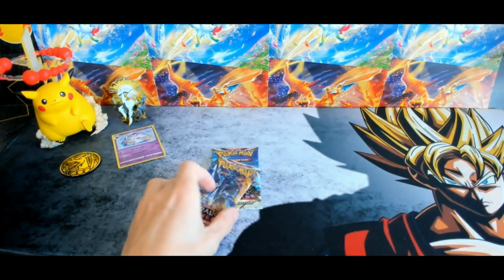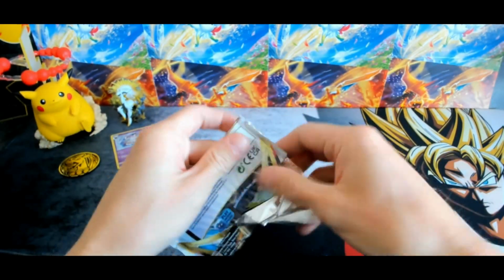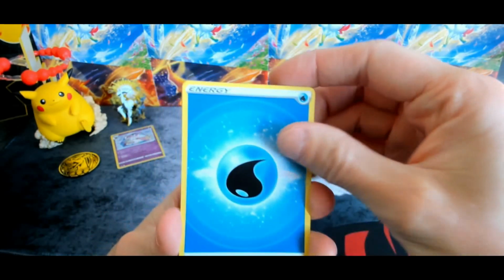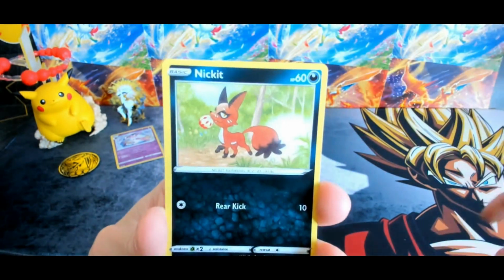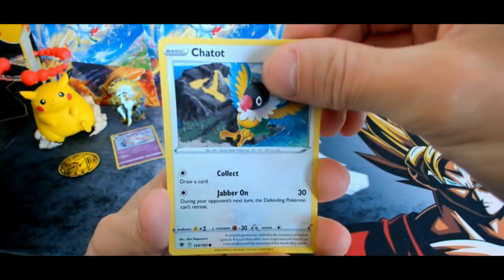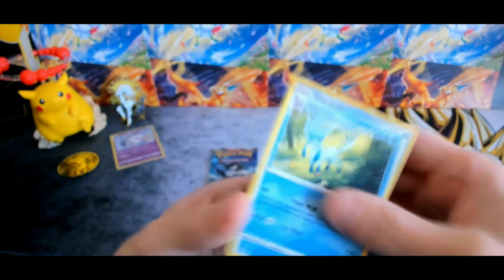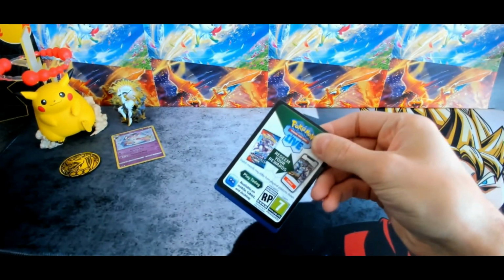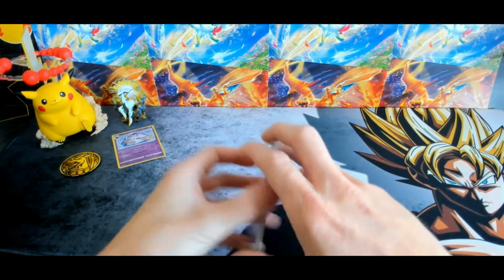Hisuian Overquill. And Registeel, non-holo. I do like these artworks, they're amazing. Water! Bisharp. Kilava. Ralts. Togepi. Chatot. And Glaceon. Non-holo. Need to have something good. Whoops. Didn't mean to spoil what's inside.